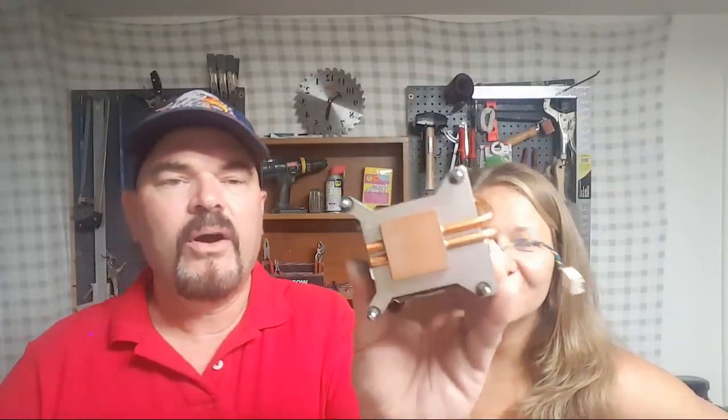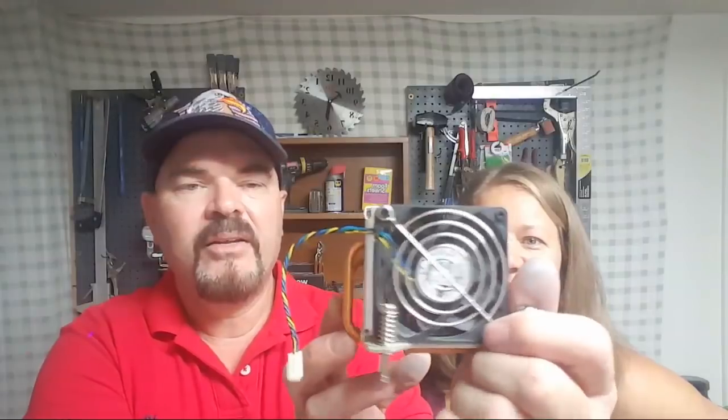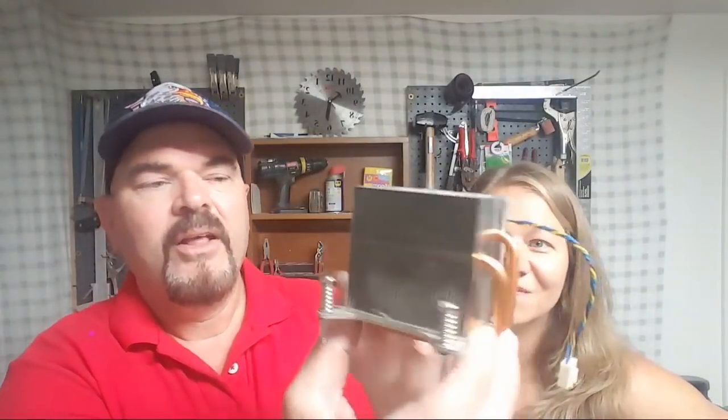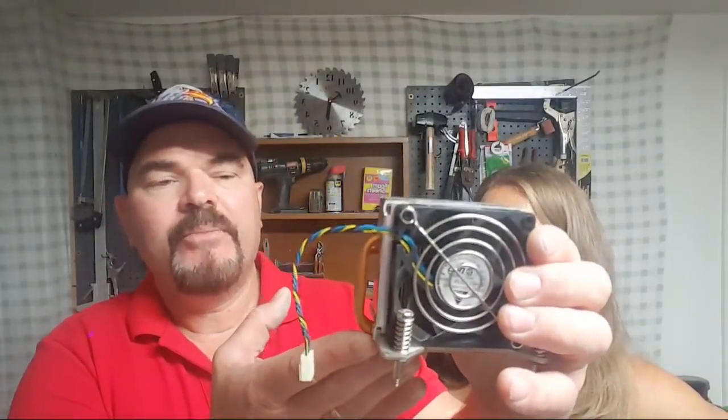And I took a computer apart, and I pulled this out of it. It had a 200 watt Peltier cooler that was on this cooling block. Now, how this works is it has a fan on one side, it has cooling fins here, but it also has these little copper wires that go through the cooling block. And this thing has a gas in it. So that gas is a liquid because it's compressed in these high pressure tubes.